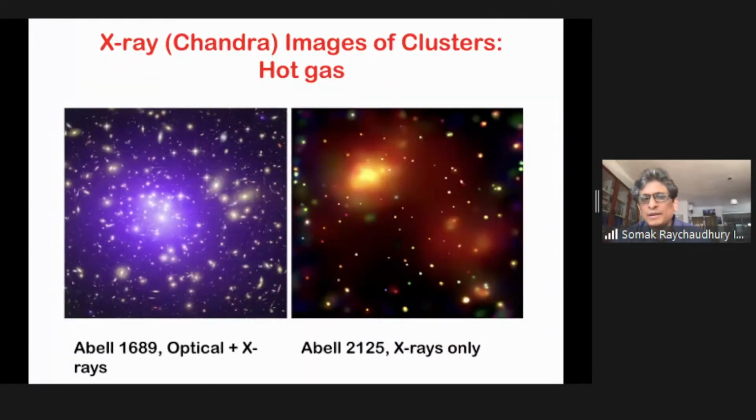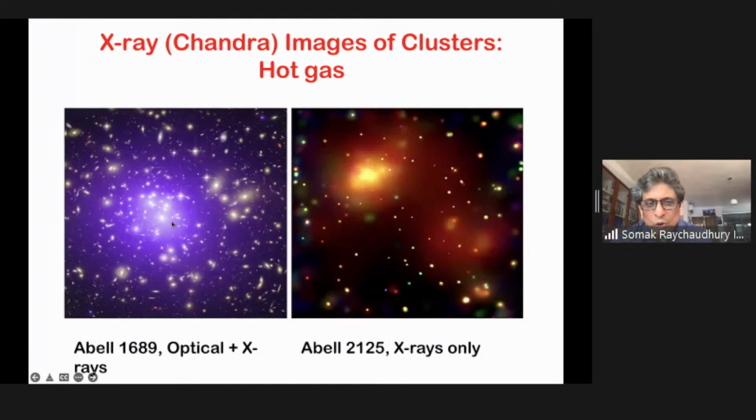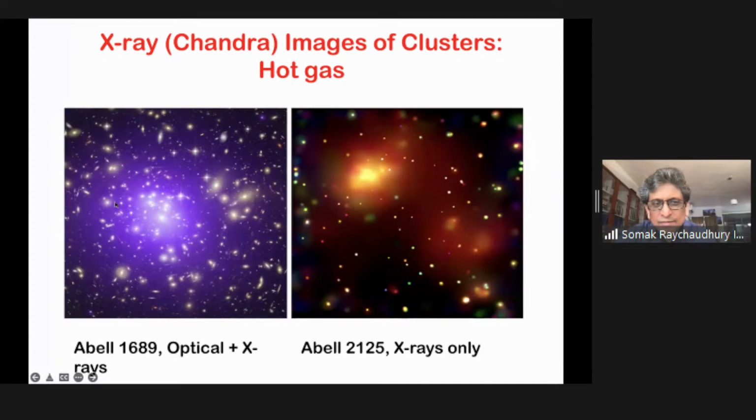In this particular case, however, here on the left is the same cluster, Abell 1689. But now on top of that is superimposed the Chandra X-ray image in purple. Now look here again. Look at this part. You can see those are stars in the foreground, but these yellow things are all elliptical galaxies in the middle of the cluster, right? And if you stare at this, you will recognize this, right? That's the spiral galaxy. These are the elliptical galaxies. Those are the stars in the foreground.